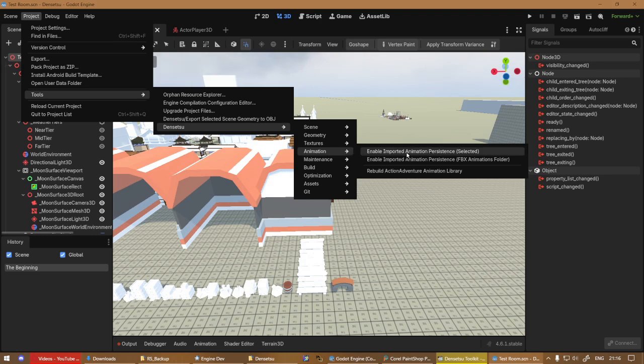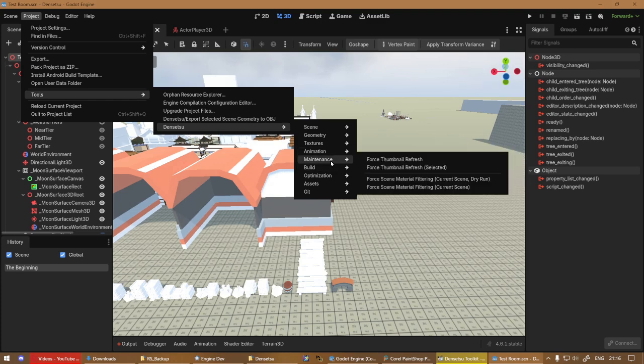For animation, sometimes with FBX animations, which we usually get from Mixamo and then edit ourselves, FBX has a problem that it doesn't save the edits to the animations, so these two scripts will help with that. And to rebuild the animation library automatically, which is also a very good thing to have, so that you don't have to add all animations manually every time you change packs or whatever. Anything that we have to repeat many times, at least I try to mitigate it with a script, basically.